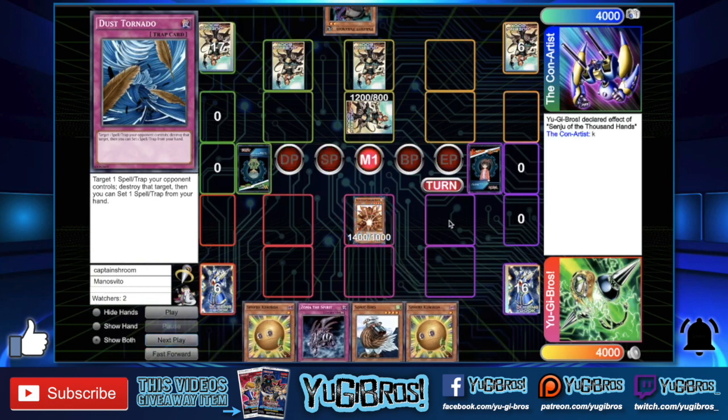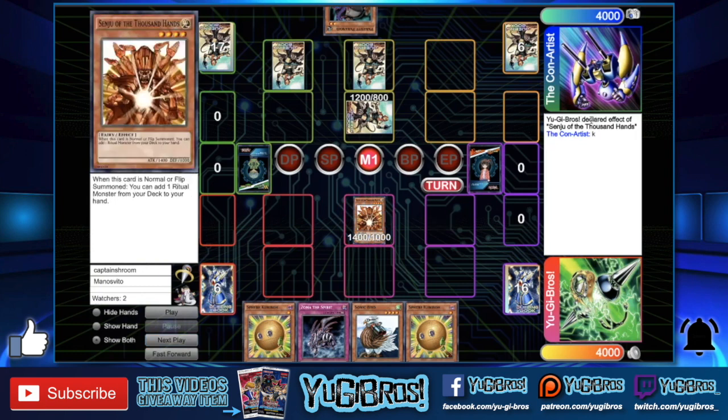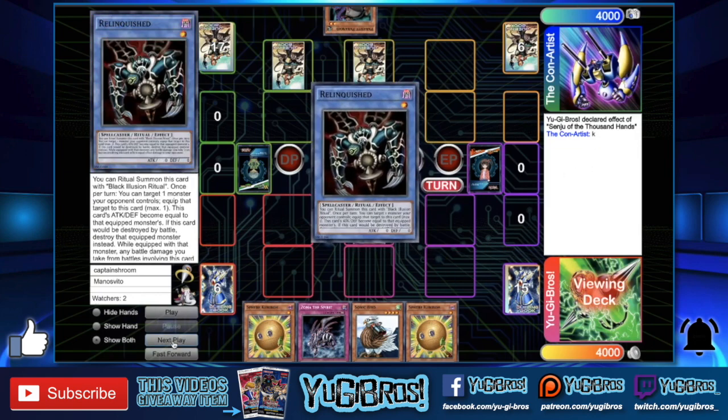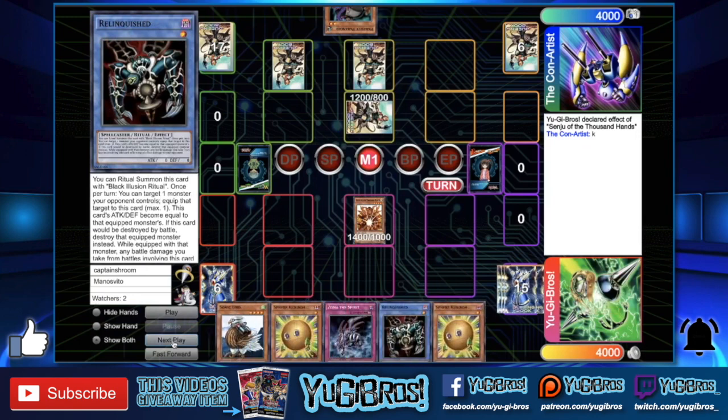Oh, Dueling Book has this beautiful new declaration thing where everything can declare, which is cool, so we don't have to write EFF, EFF, EFF every now and then. So we're going to use Senju's effect to add Relinquished. Then we're going to activate our skill.